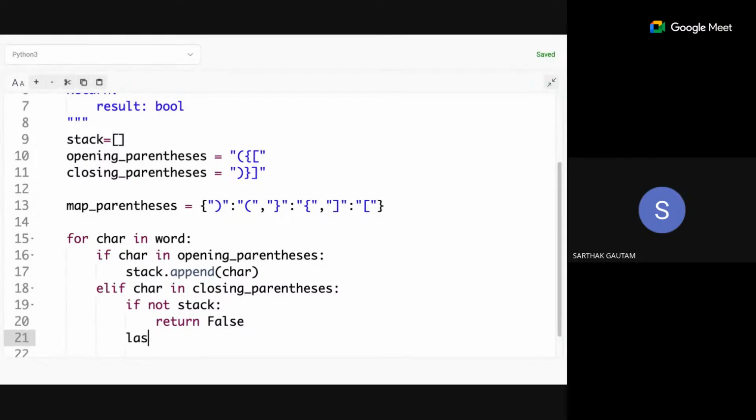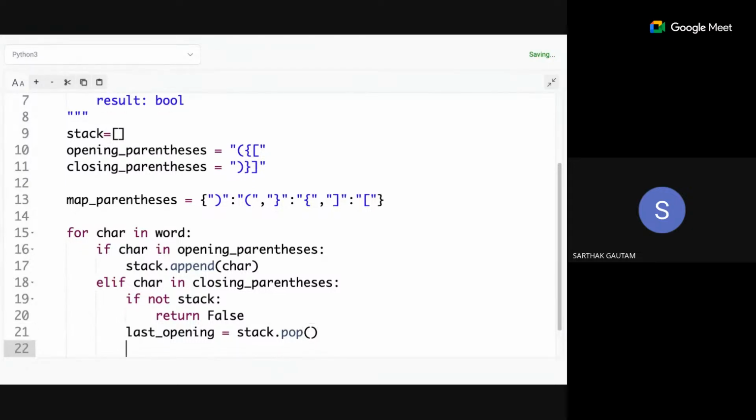Else we'll go that last opening is stack dot pop. We get the opening bracket from the stack that we have earlier defined, right?